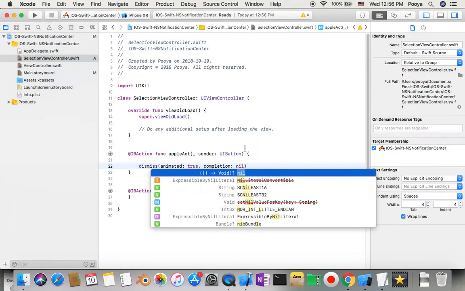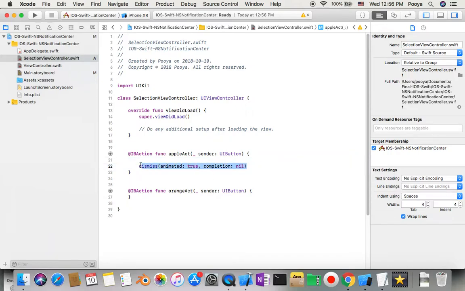And I use the same for the orange action.